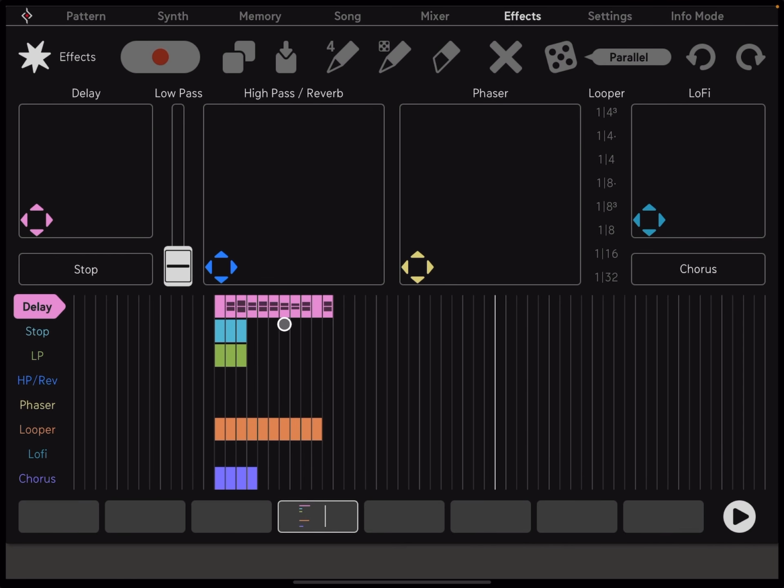Now, if you press record, you can capture your live performance with the XY pads directly into the sequencer here. So watch that, I'll record the delay in now. And you'll see it's overwriting what we had there before.